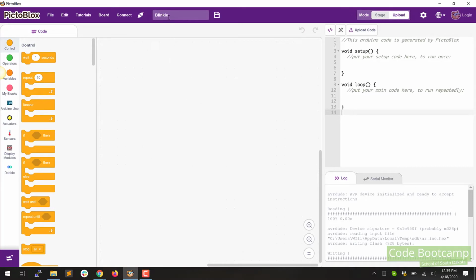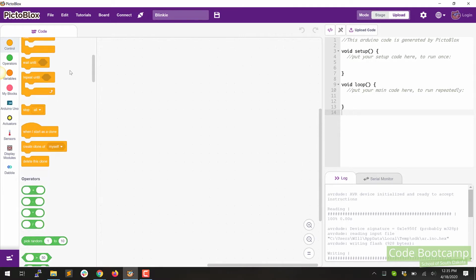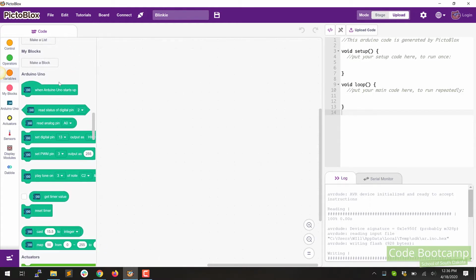We're back in PictoBlocks, and I've got the blinky saved from previously that I showed, and I just want to take a minute and walk through this interface before we get too far down the road. So in the middle here is where we're going to put our components, or our sketch. On the left is going to be all of the different components that we have access to. Now, some of these we're not going to use.